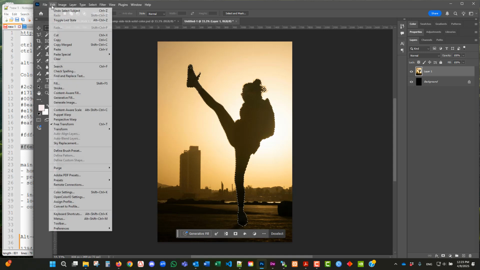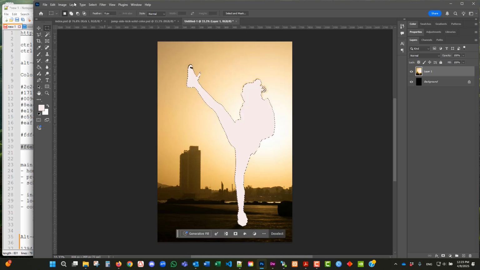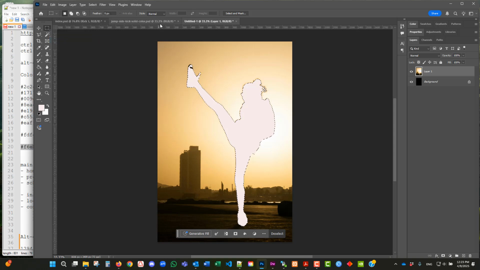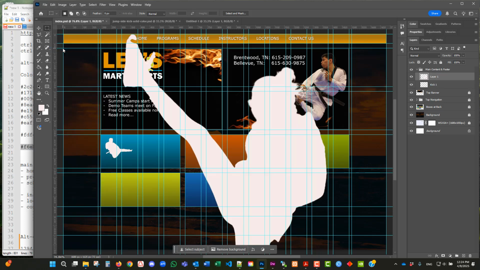Same thing. Edit fill, foreground color, OK. Edit copy. Come back here. Same layer, edit paste.